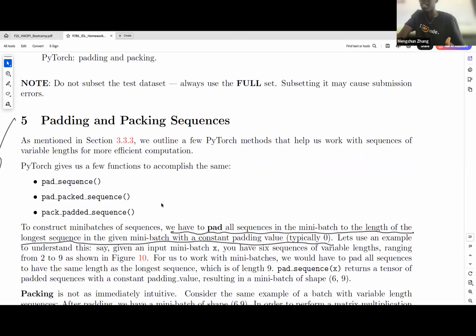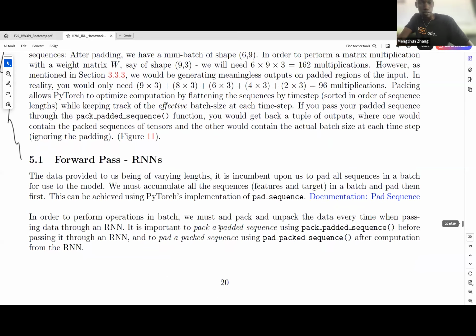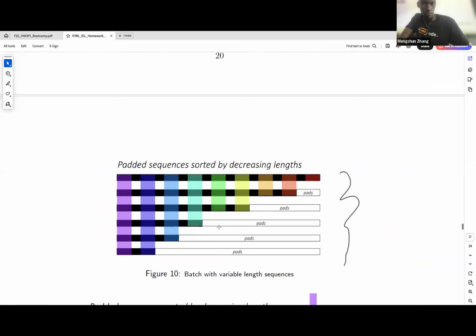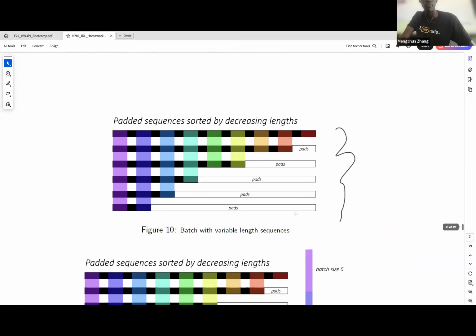A few seconds ago, I was talking to you guys about padding, and you'll find further details about padding here. You can pad with anything. You can pad with X, you can pad with 1, you can pad with 3, just ensure that the padding number is constant across all the batches. We recommend you pad with 0. So this is what I was telling you. You see, we are padding, just introducing a bunch of zeros there.